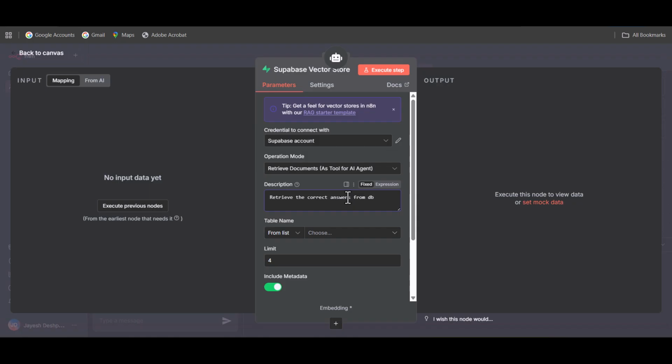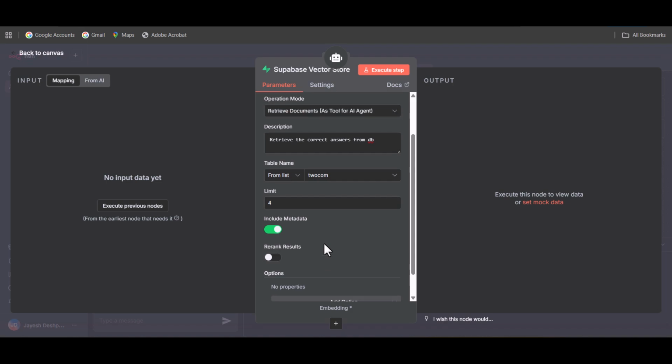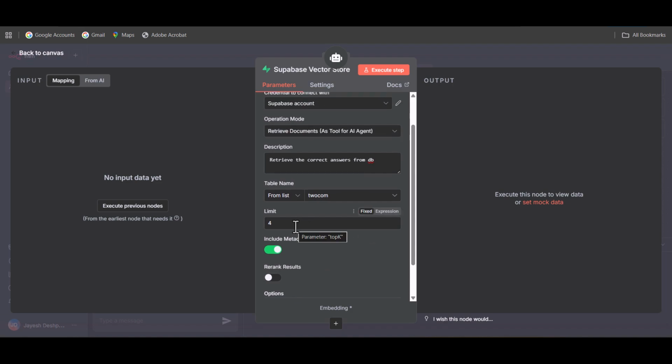Choose the table from which we want to get our answer. So we created a resume vector table. So select that. Here you need to select the number of resumes, like file names, that you want to get from Supabase for the similarity search. So I will put just the number 2 here.